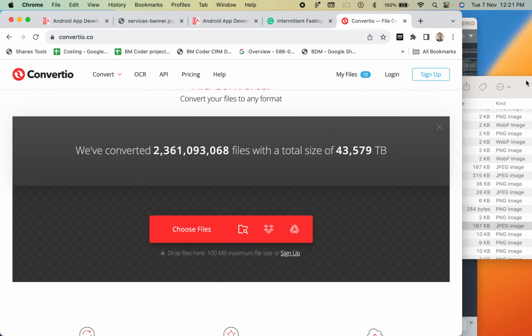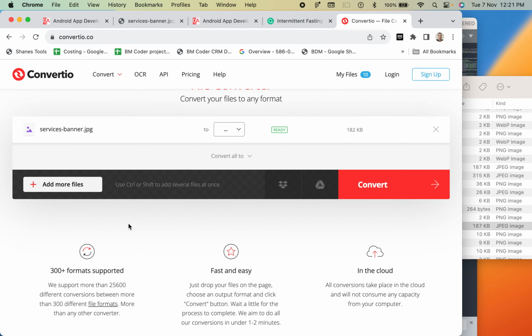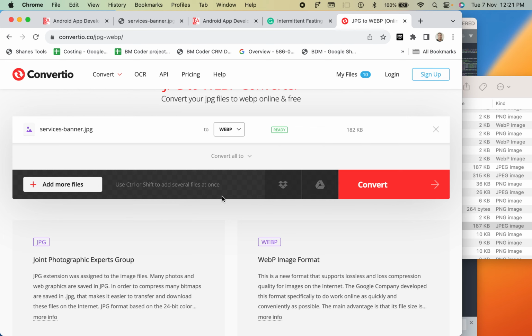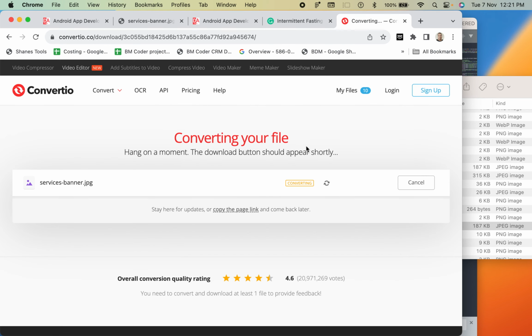I will directly drag it instead, because going this way is a bit clumsy. Let's do it over here. Now it will ask, I want it in WebP format, correct? And convert. Okay, so this is converting my file.